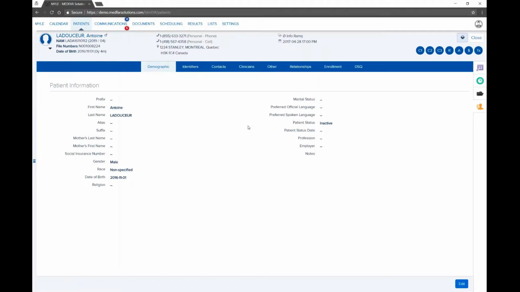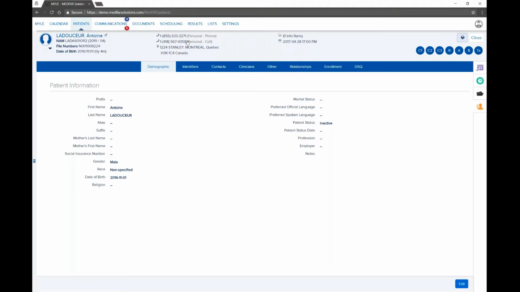Again, what you can see here is that in MYLE we kept the same philosophy, meaning that you still have on the right the four tabs that you well know by now, as well as the identification banner on the top. I will show you the new functionalities and what is new on each of those tabs. But first of all, let me start with that identification banner. It is still showing you the name and identification information of your patient. What is new is that we are now showing you all the phone numbers and not only the one that was first on the list.